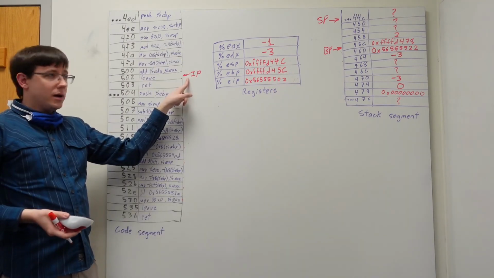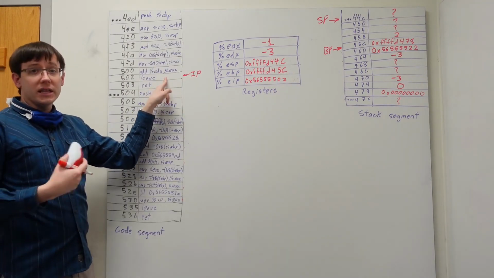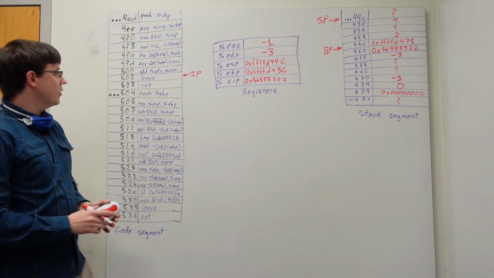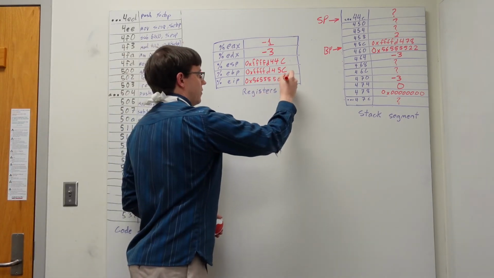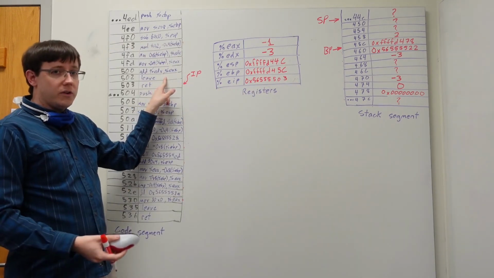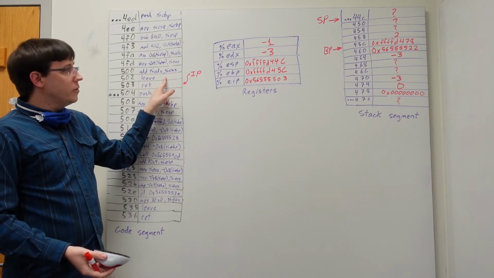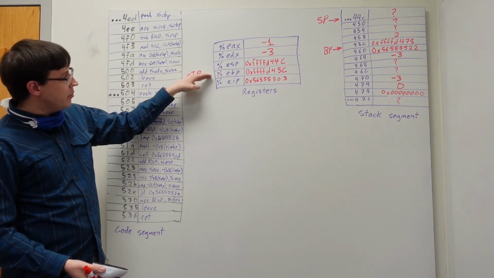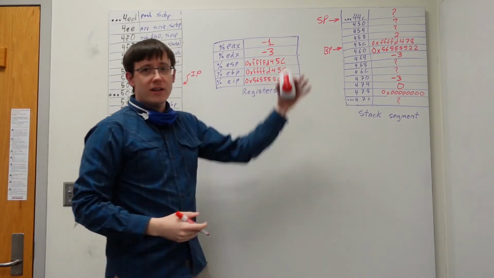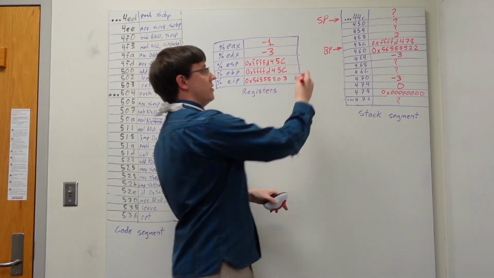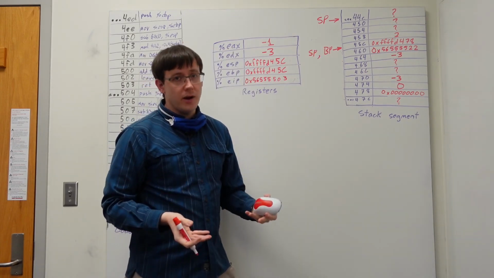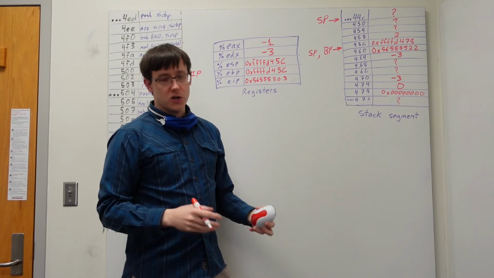At this point, our instruction pointer is on the leave instruction. So when we fetch that and increment the instruction pointer, this becomes 503. Then we execute the leave instruction, which does two things. It first moves the value from the base pointer register into the stack pointer register. So that's bringing the stack pointer down to the same position as the base pointer, which collapses the stack frame for the function that's about to return.